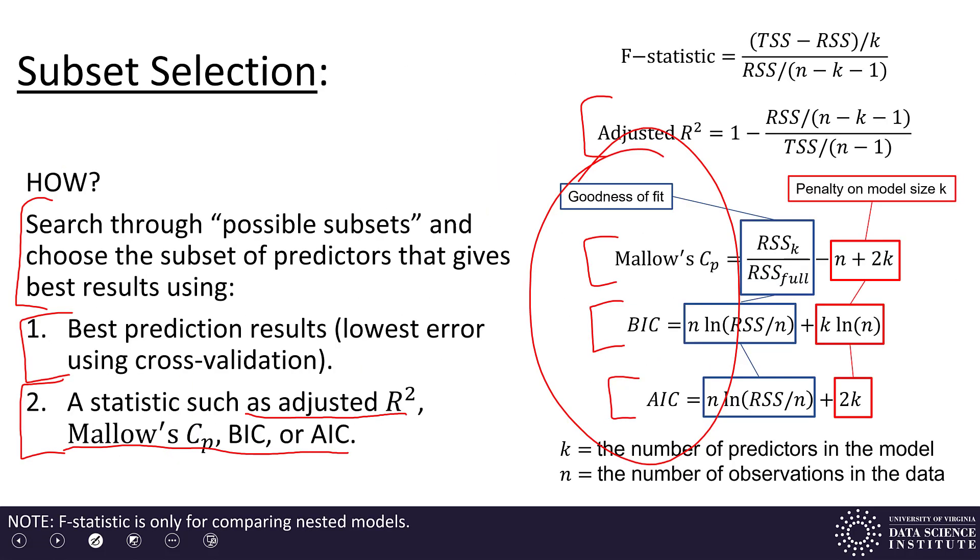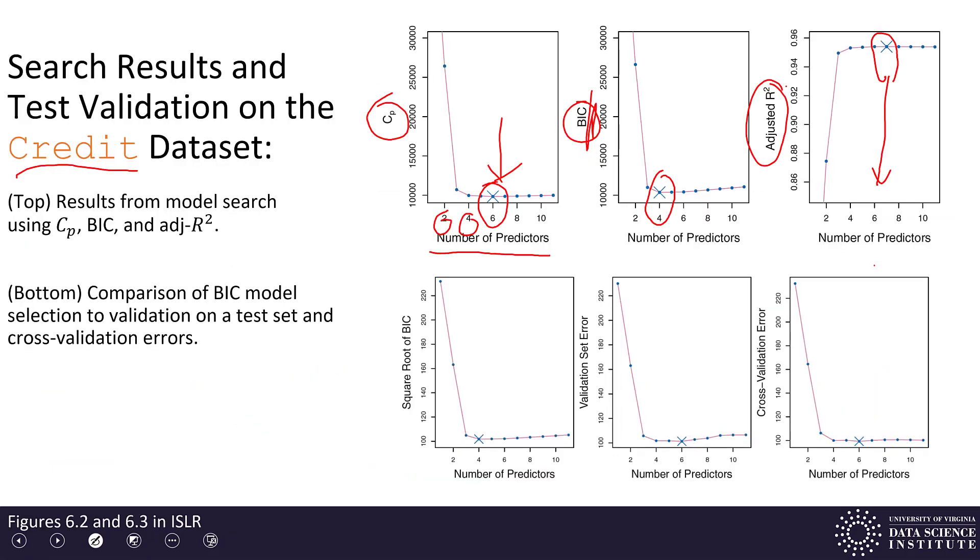When you go back to the formulas, here's BIC. The term here penalizes more for when you have a large number of regressor variables. This natural log of n is sitting in the place of a two in the other methods we have here. Natural log of n, n is the total number of observations. That can get big and tends to penalize large models more. Or puts more of a penalty on the model size. So BIC tends to get smaller models. That doesn't mean that it's better or worse. It's just worth knowing as part of the characteristics of these different methods. On the bottom row, we're going to compare the BIC model selection to cross-validation. The BIC says the best model is size four. But if we talked about, you don't have to use these methods, you can use cross-validation to pick among the different models. Validation set error and cross-validation gives us models of size six.